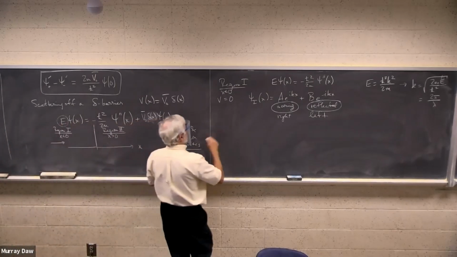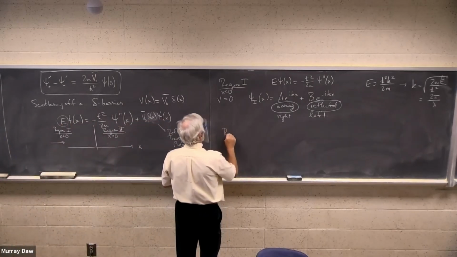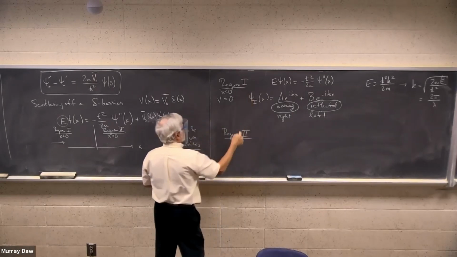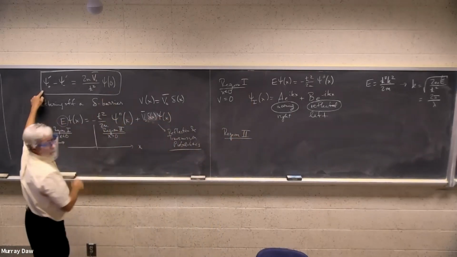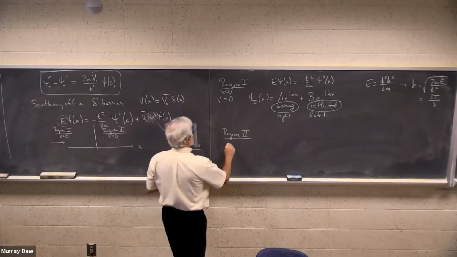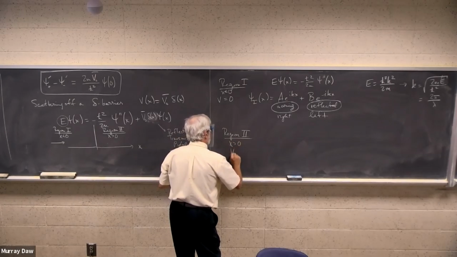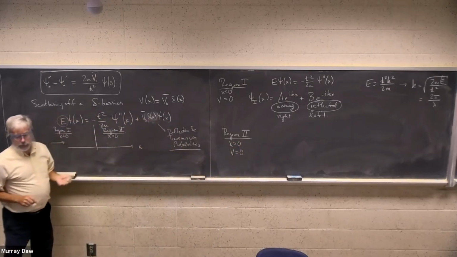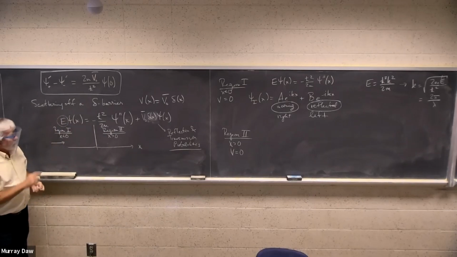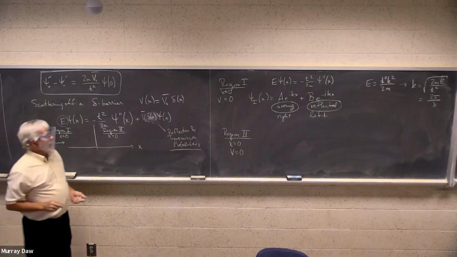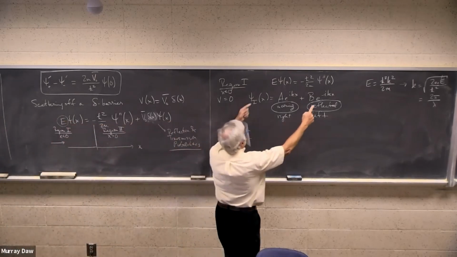All right. Now let's look at the equation for region 2. We're going to connect them after we get these two solutions. Region 1, region 2, we're going to use this to connect them. So region 2, x is greater than 0, the potential is 0. Over here, after it makes it through the barrier, it's a free particle again. Okay, so it's the same equation.